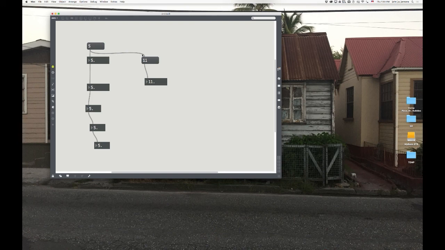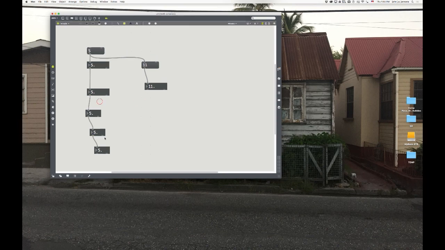The 5 does not replace the 11. In fact, the 5 gets turned into an impulse. We call it in Max a bang, and it simply sends the 11, and the 11 is now passed down through all of the number boxes that we connect.